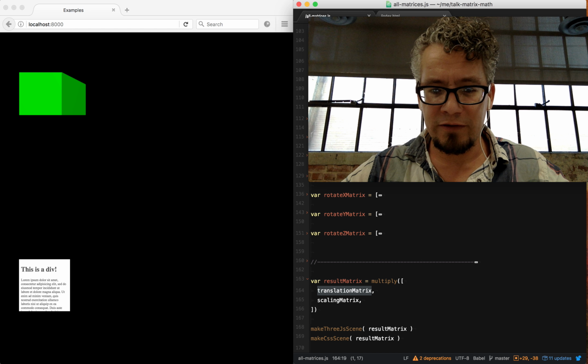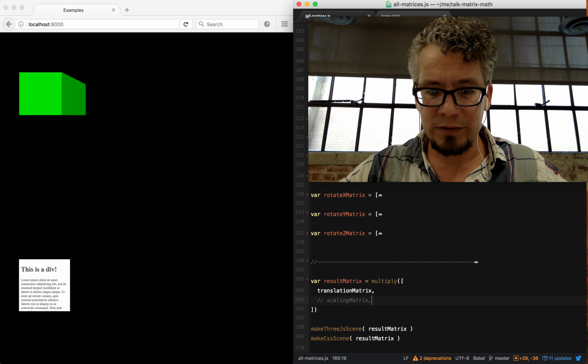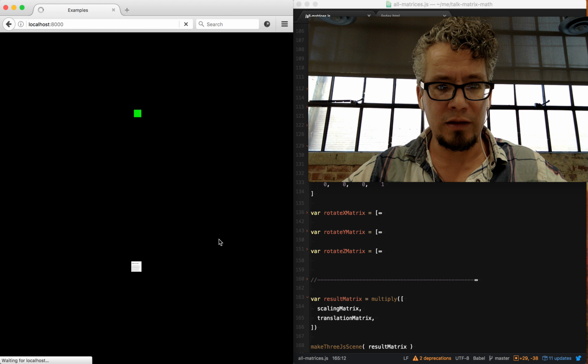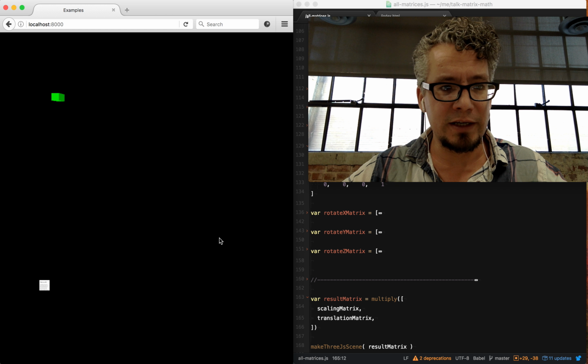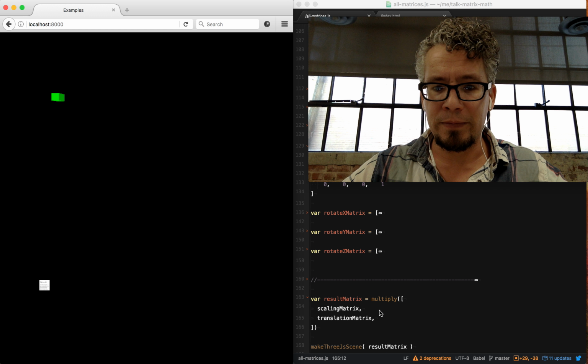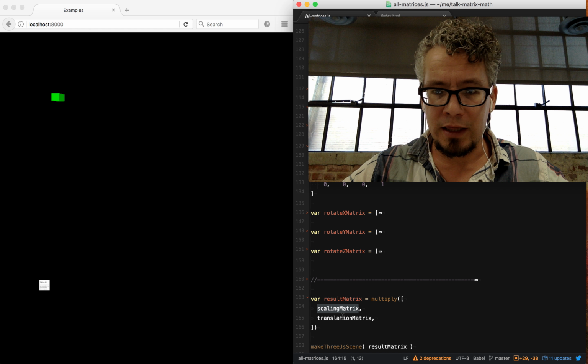So if I switch those, what you're going to be able to see is translation is happening first, and if scaling happens second, it'll scale towards the origin. So if I'm a little bit more aggressive in my scaling, this might be more dramatic. So I'll do 0.1. So you can see they shrink towards the origin. While if I flip the order here, and the multiplication, you can see it doesn't do that. It actually scales first and then moves it.